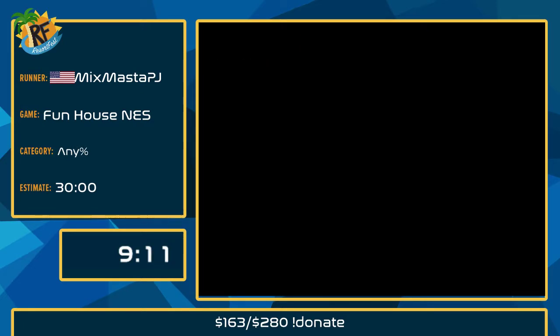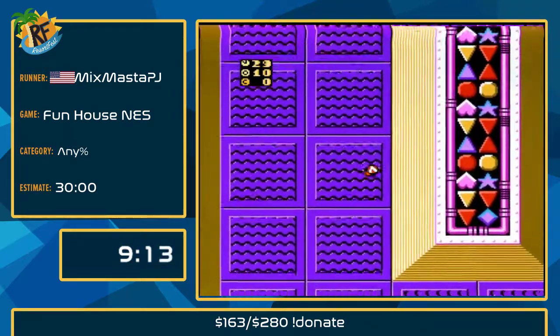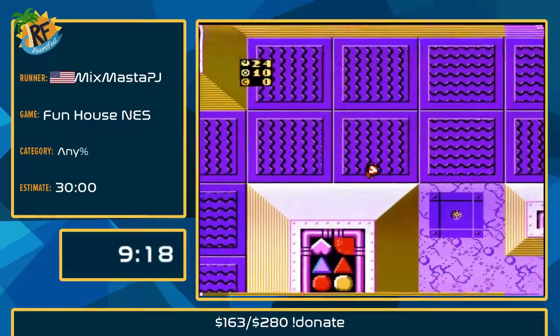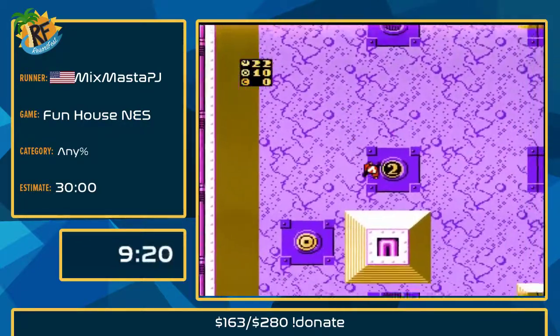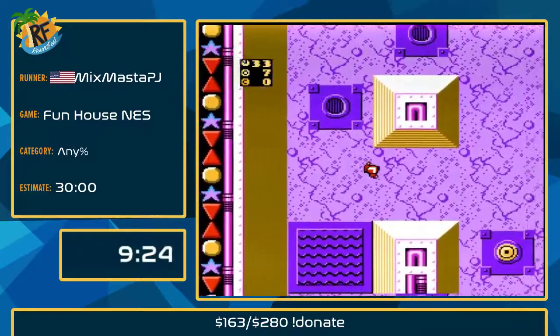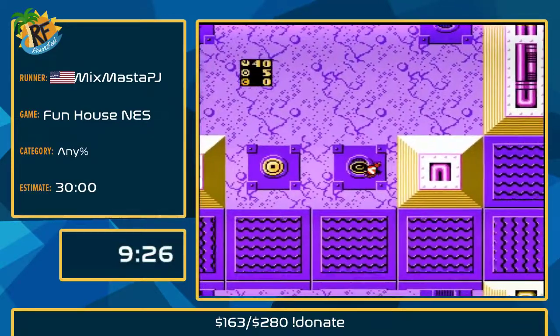Alright. This level is mostly ice and conveyors again. So we're going to try and take it easy here and make sure we don't get shot back into this conveyor mess, and that we stay on the ice, which is... oh, great start. Alright, don't overshoot this. Alright, stay safe.